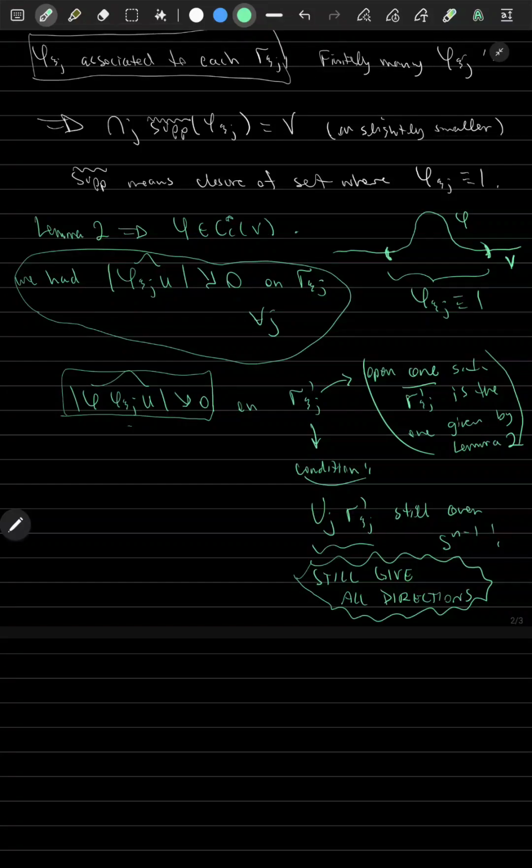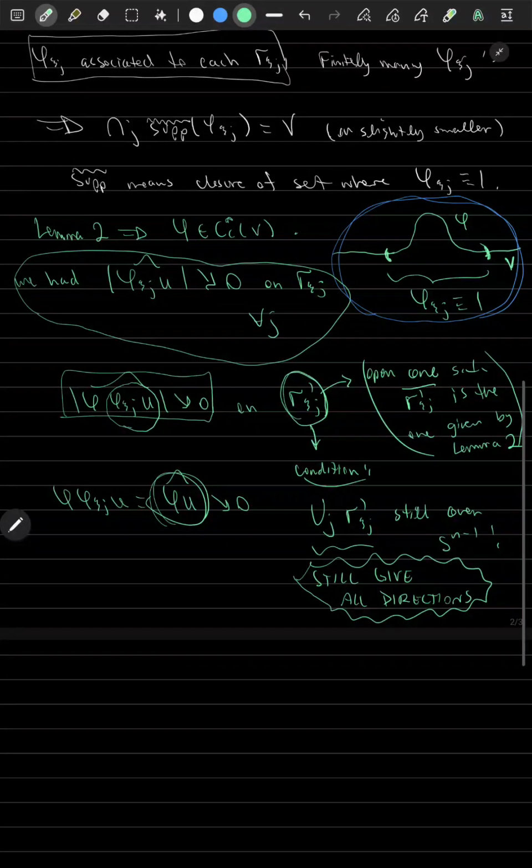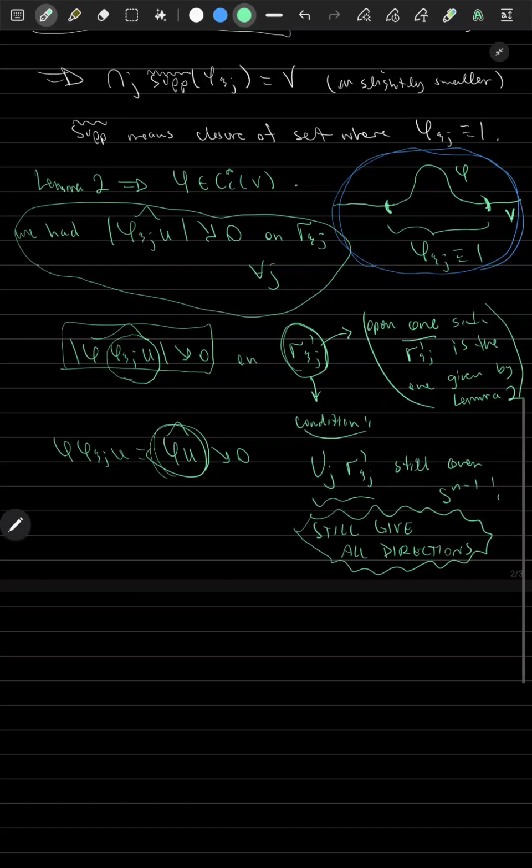But we wanted this for not phi xi j u. We wanted just u to be here. However, notice that because of the way we define V, we have that phi times phi xi j u is actually equal to phi u, right? And so this is exactly what we want. We now have phi u here, and the Fourier transform of this decays rapidly in every direction, specifically in these directions given by the gamma prime xi j's, finitely many of those. And so we've removed now the dependence on j. We have a single phi that works. And so now we can apply lemma 1.